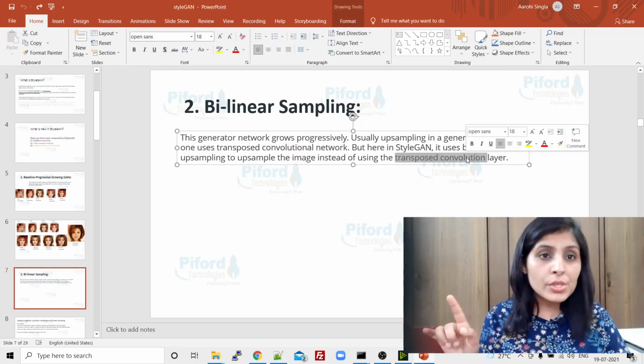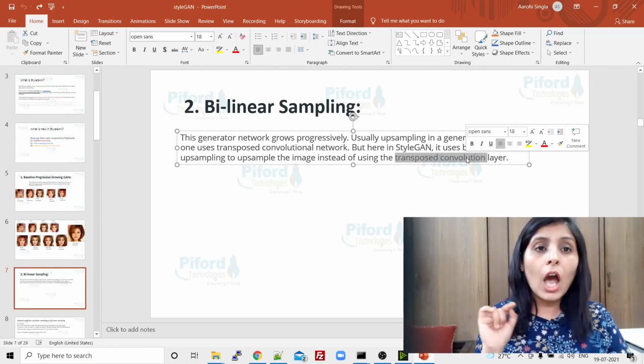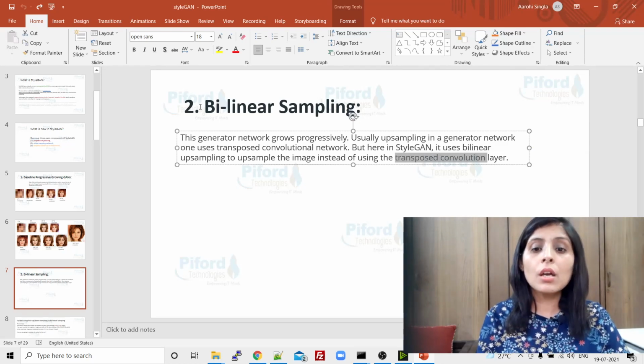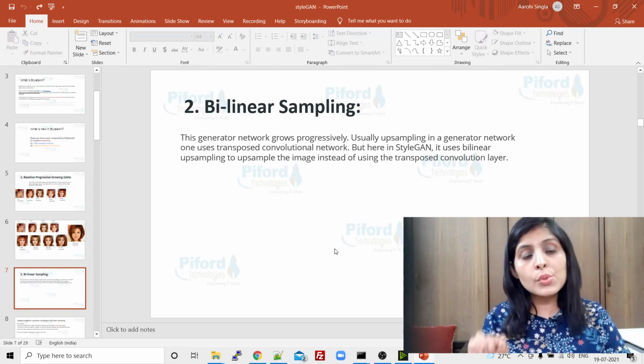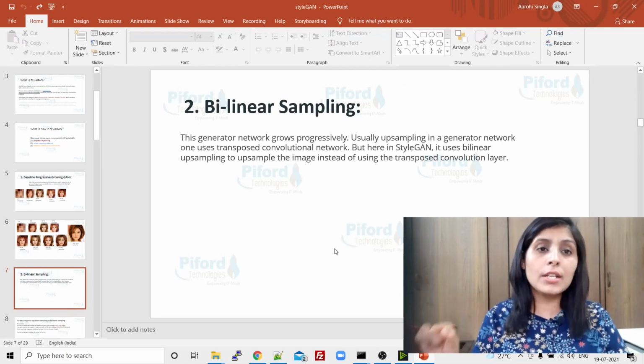Then how are we doing upsampling in StyleGANs? We are using bilinear sampling. Now, why are we using bilinear sampling instead of transposed convolutional layer sampling?